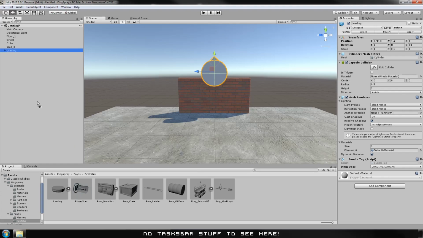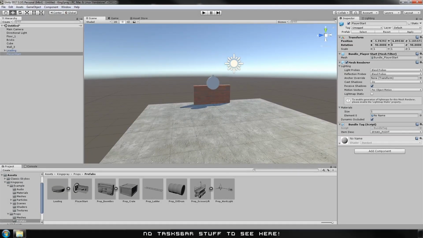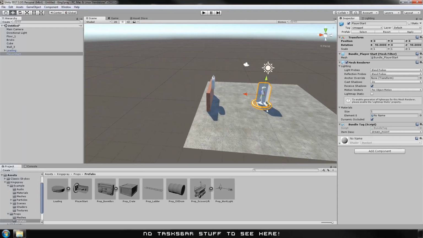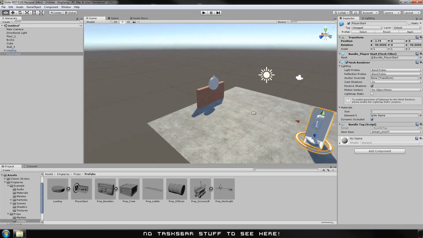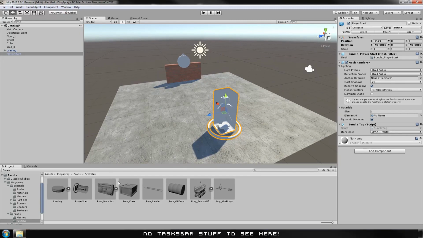The next thing we need is the player start, and for some strange reason it can't be seen, because it's in a different location. So we'll set it to 0, 0 and 0. There we go, which puts it bang on the center spot, which is fine. You could move it backwards if you like. It's not going to make any difference. You'll probably still start there on 0, 0, 0. But we'll give it a try. It might suddenly work. I don't think it will, but it might. And its bundle tag is already set to spawn point, which is fine.